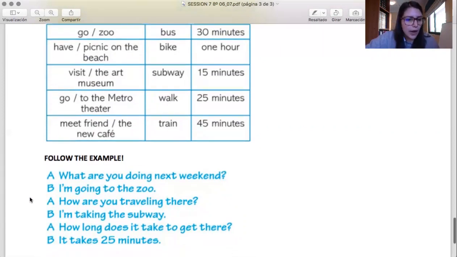Okay, you need to write a dialogue just like this one for all of these places. Ya deben escribir un diálogo, estos son los mini diálogos, ¿cierto? Para cada una de estas actividades, luego escogen 3, ¿cierto? Y esos son los que deben grabarse y enviarnos, ¿ok?